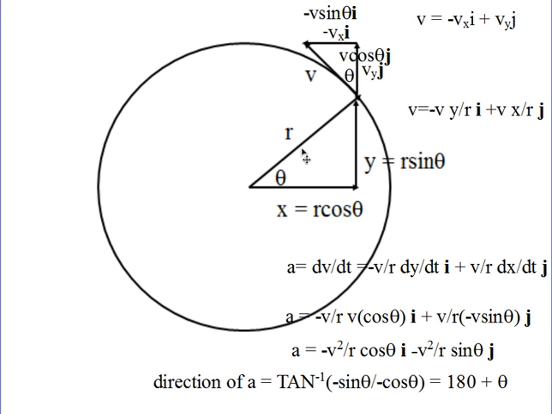So when the position vector was going out here in the first quadrant, the acceleration vector will be going in the third quadrant. That's exactly the result we've always known, that the acceleration is centripetal. It's going opposite to the direction of the radial direction. And thus we have the result that when you travel in uniform circular motion, your acceleration is equal to v squared over r, and its direction is towards the center of the circle. I'm just very pleased that the derivative will do all of that for us, and if we use it correctly, get that result.